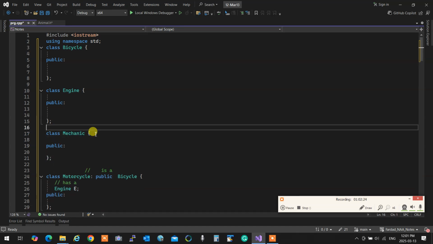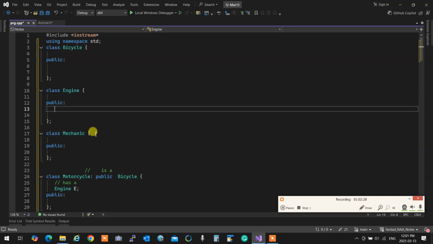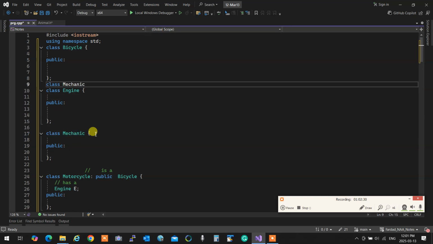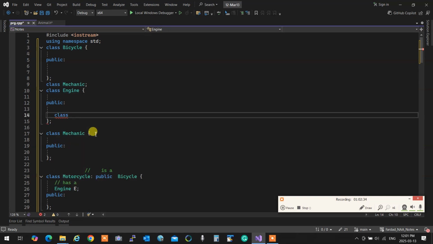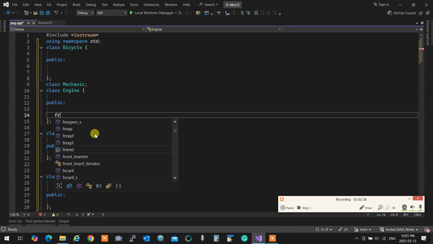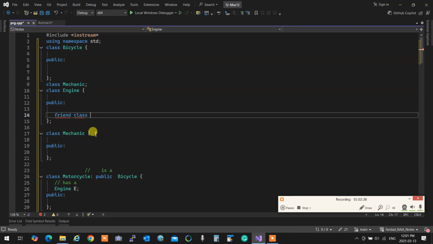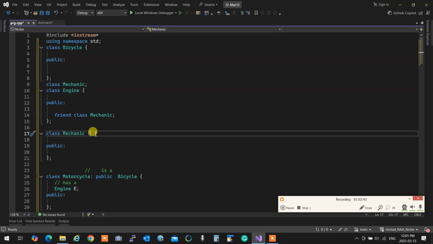public. A mechanic can access the engine. So a mechanic is a class that is a friend of engine.